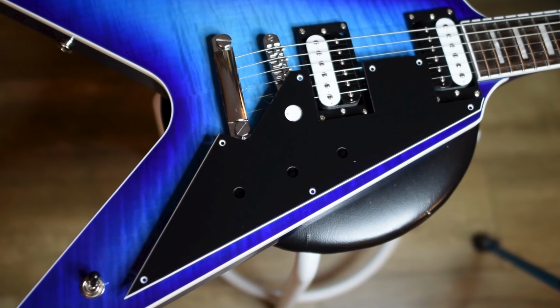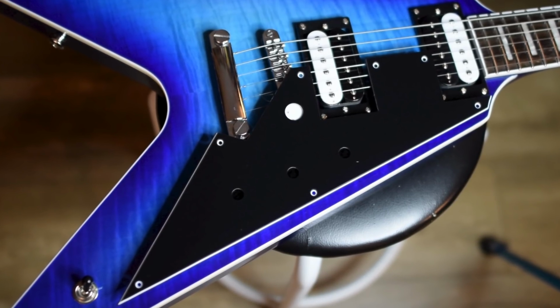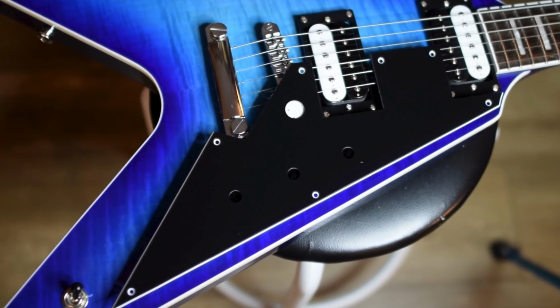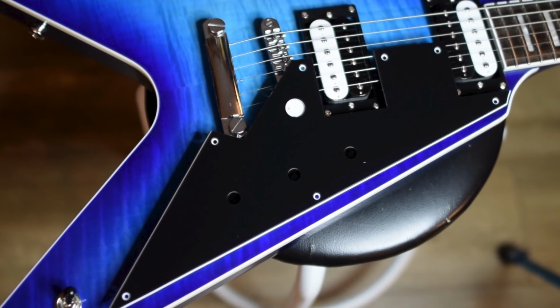All right, guys, so there's just a couple of quick things that I almost forgot to put in the video. One is that these guitars include an optional pickguard. The guitar comes without the pickguard, but they include it in the box with the guitar, so you can use it if you want to.